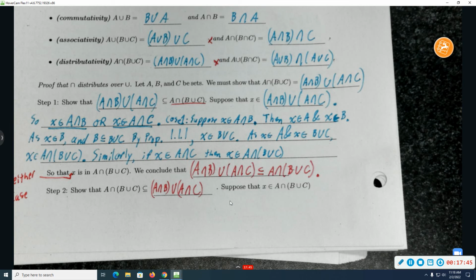We want to go from X in A intersect B union C. Let's come down from the top. What does it mean to be in this intersection?